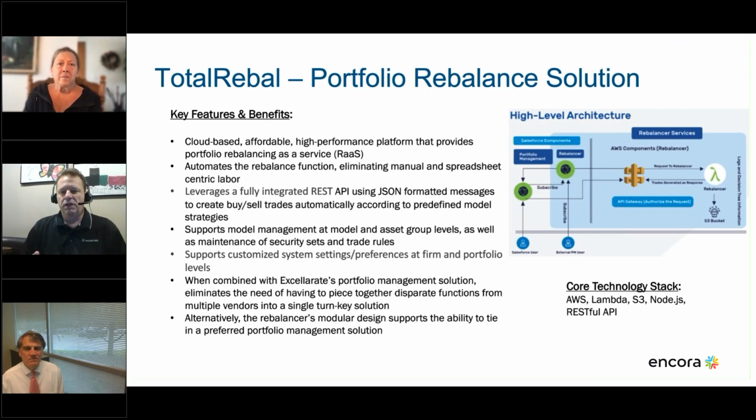If a firm, like Fisher, was very tied to their platform, as Bill talked about, they're still using the same platform they used 30 years ago, we can, through an API, tie in our rebalancer solution. So it's cloud-based, it's high performance. We like to call it portfolio rebalancing as a service, or RAAS. And it totally automates the rebalance function, right? It eliminates spreadsheets and that manual process.